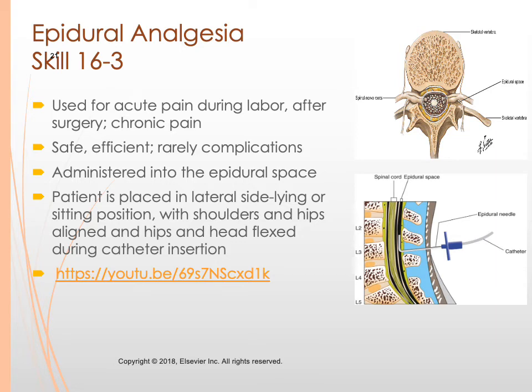Medication is administered into the epidural space, which if you look at the diagram, it's the little space that's just in between the vertebral column and the dura mater, which is the outermost covering of the spinal cord. Okay, those outermost meninges that are there. What's administered through an epidural is usually an opioid and a local anesthetic, separately or in combination. That's how it's used.